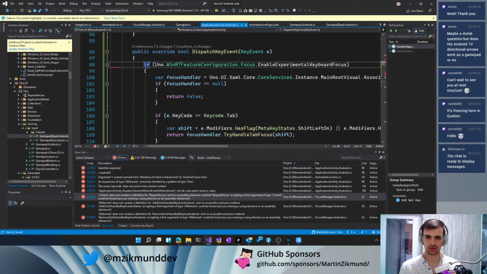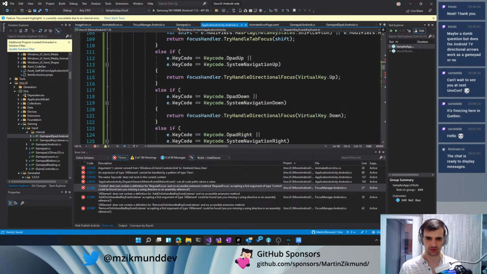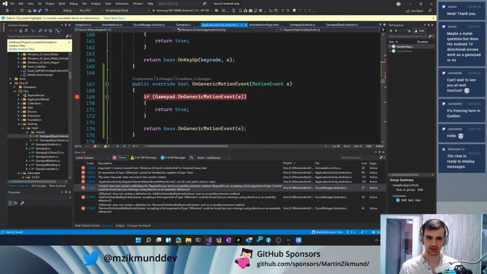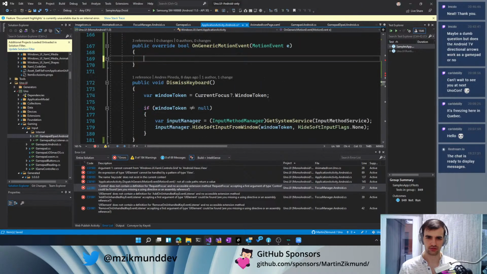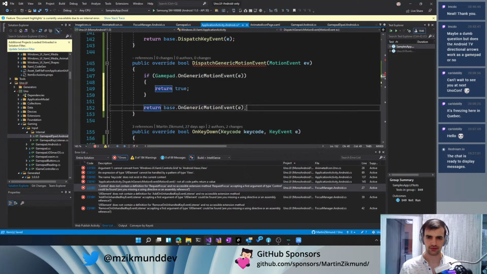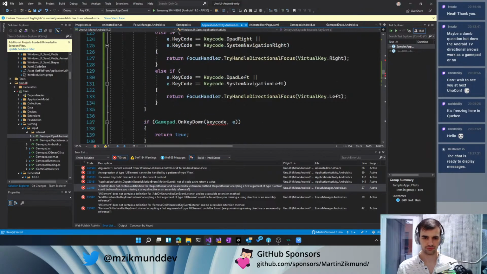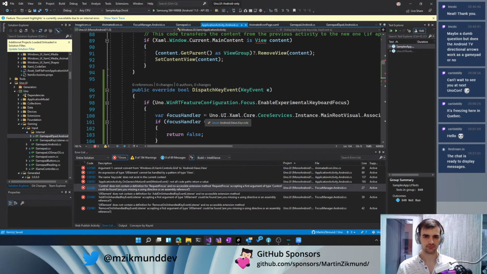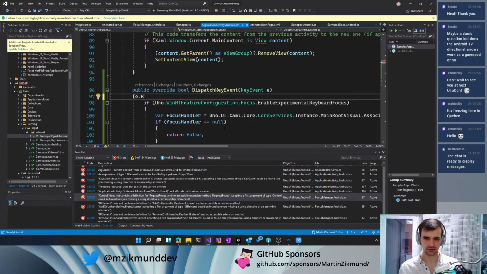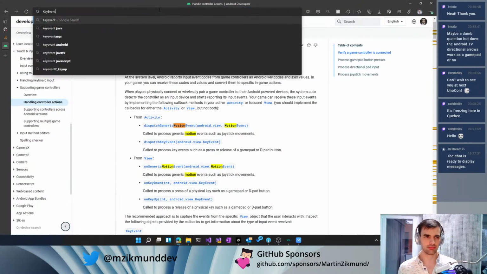The key event. So we will probably be able to handle both key down and key up in just a single method, and similarly for the generic motion event. So we'll just have to figure out how to tell if the key event is key down or key up.